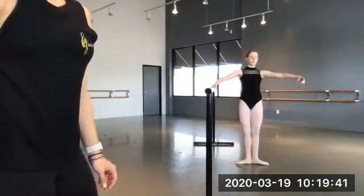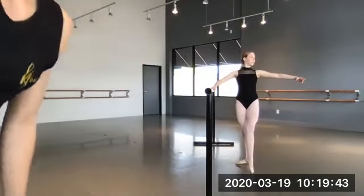Wrong song. Six, seven, and eight. Tendu one. Make sure you're using your acromion. Now right knee is out. Open, close first. Articulate through the foot.